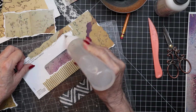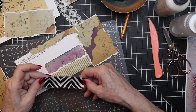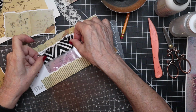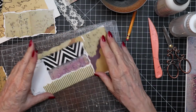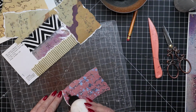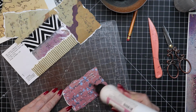I'm switching to a different glue here because I'm going to be adhering some fabric. And back to the paper glue for this side piece. I'm rather happy with the way it's coming along so far.